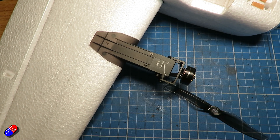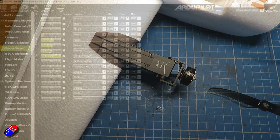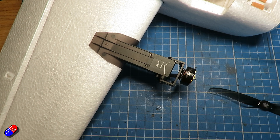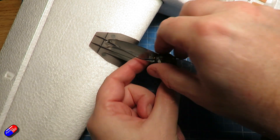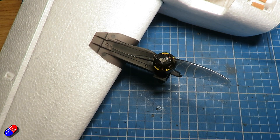The servo travel available on the tilt servos that tilt the front two motors is only just enough, so I'd recommend going into Mission Planner and setting the full min and max travel to the maximum - set the minimum to 800 and the maximum to 2200. You'll have to reverse one of them, and I would copy this if you've installed the servos the same way I've done here. Once you've done that, power everything up on the bench, then flick from Stabilize into Q Loiter mode and watch how the servos move. If they're not both moving upwards together, stop everything and reverse that particular tilt servo in the servo output tab in Mission Planner.